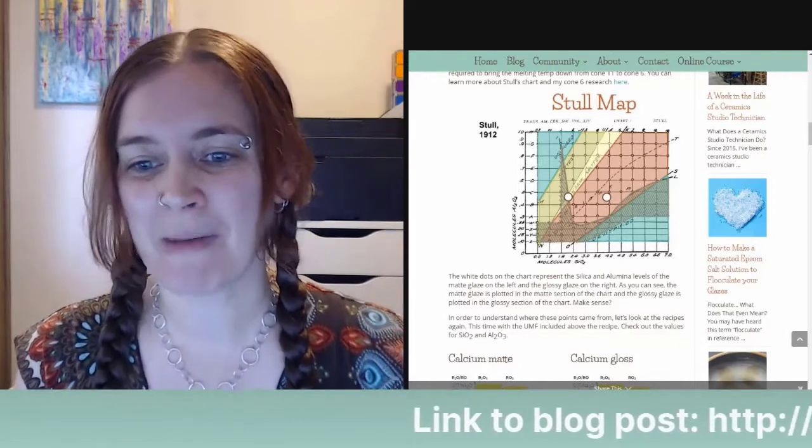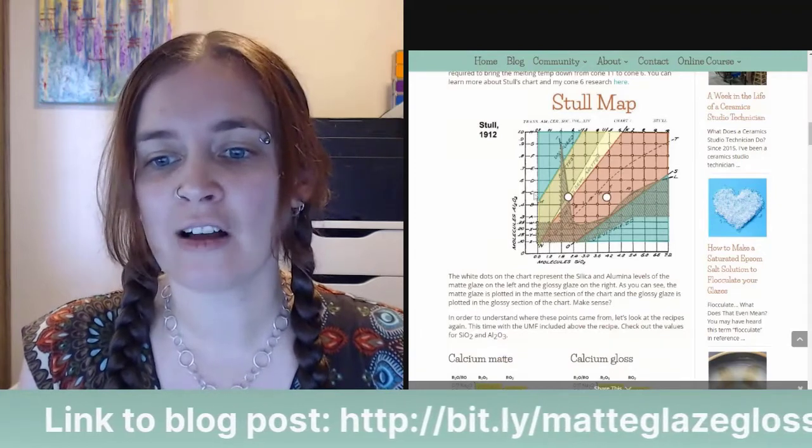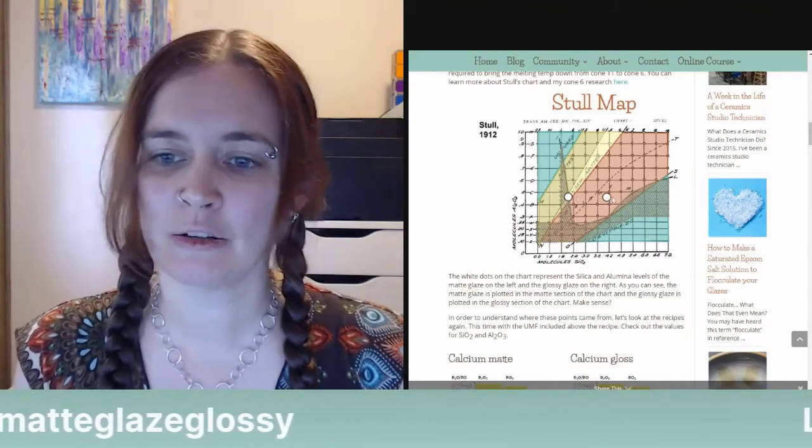So as long as you have a low fire glaze and it falls in the matte region of Stull, and then you add silica to move over to the right, generally that's going to turn your matte glaze into a glossy glaze.